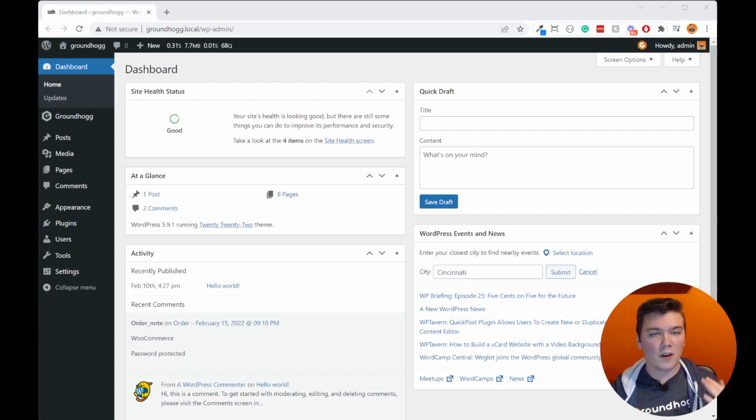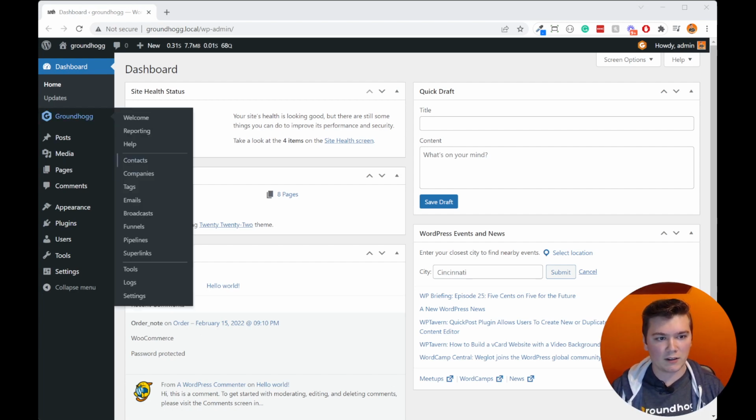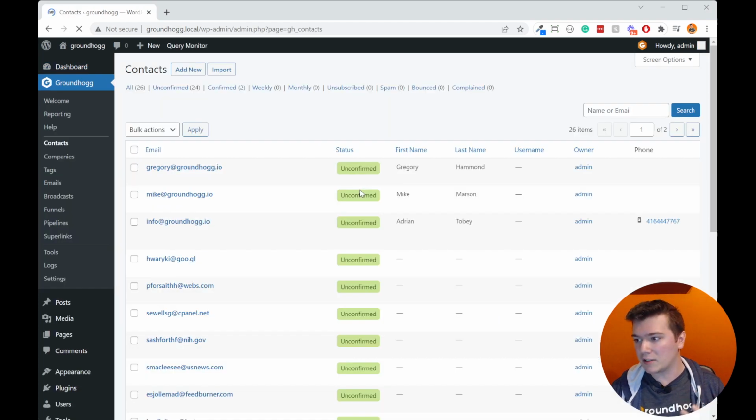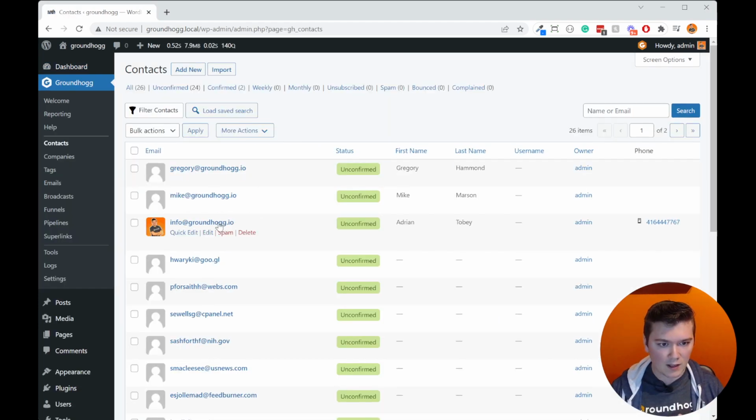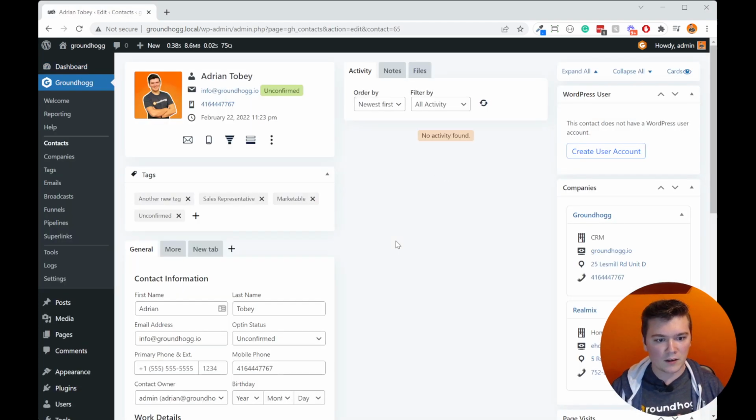So let's start off with the contact record, which is going to be the number one place where you're going to see changes. So let's go ahead and open up one of our contact records. Let's open up my own here. So this is the all new contact record. It's got lots of stuff that may appear a little bit different. It's a far cry from what it used to be for sure.